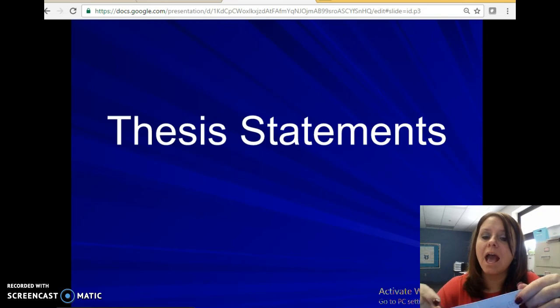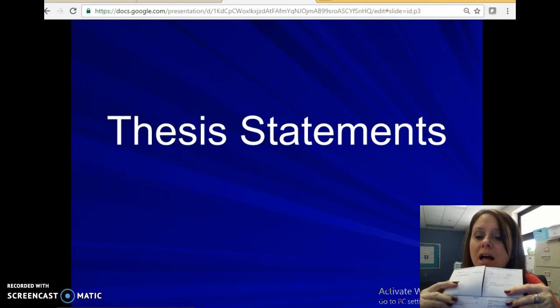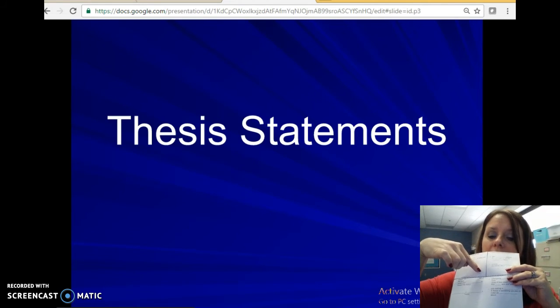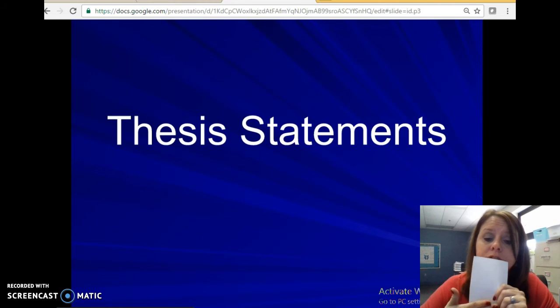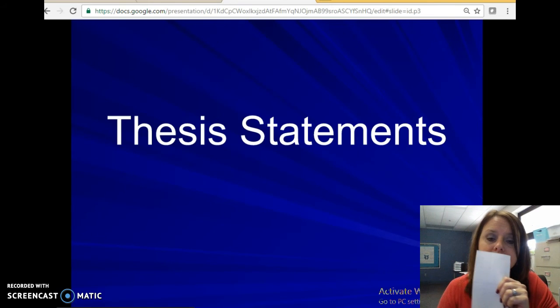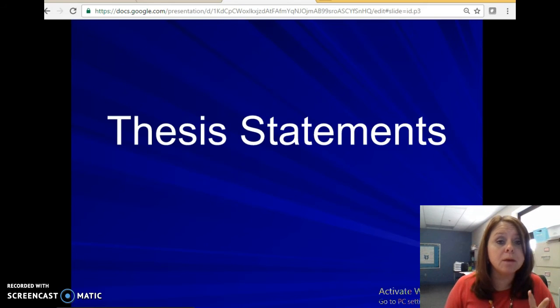After you fold it, you're going to open it back up, and again, there's a solid line that you need to cut to the dotted line. You need to stop at that dotted line, and then you need to fold it back over. After you have folded it back over, you're going to turn it on the blank side, and you are going to, again, take your glue and you're going to glue it and stick it on the 3rd page in the journal. So now you have 3 pages with thesis information. This is another graphic organizer that we're going to put some notes on.